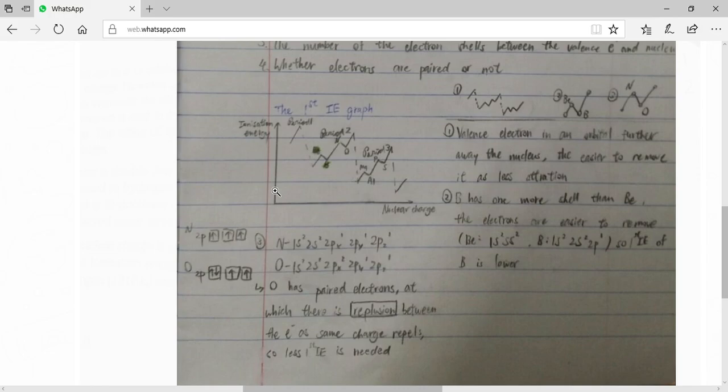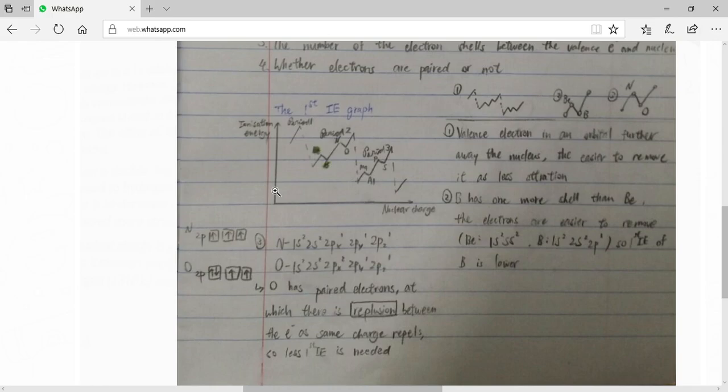And if there is a maximum number of charges, beta, then the force of attraction towards the nucleus will be maximum, right? In that condition, if the force of attraction is maximum, then the size of the atom will decrease. And if it decreases, then there will be a maximum amount of energy needed to emit an electron from that atom. That's easy. So that means ionization energy will increase.